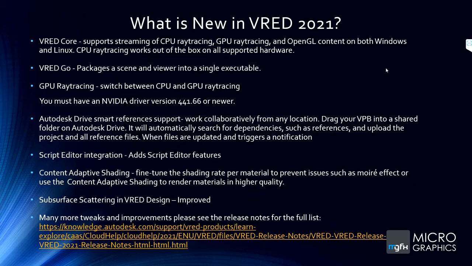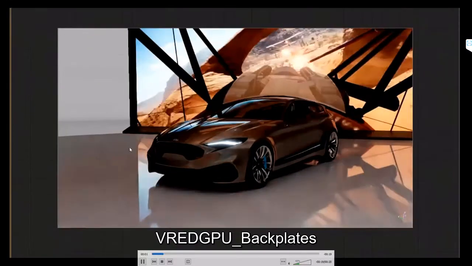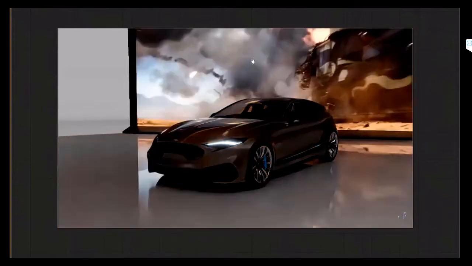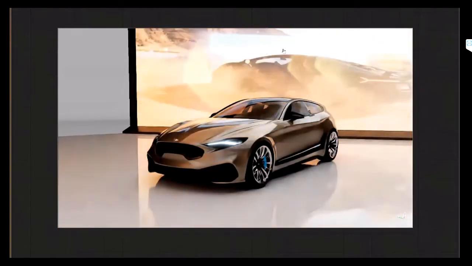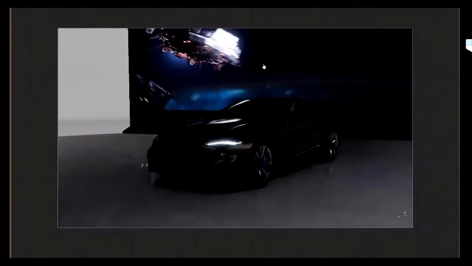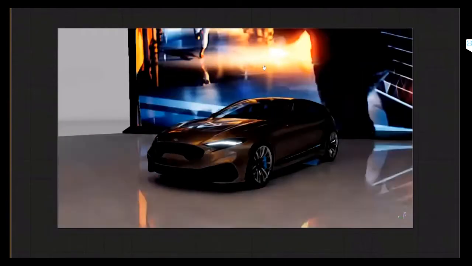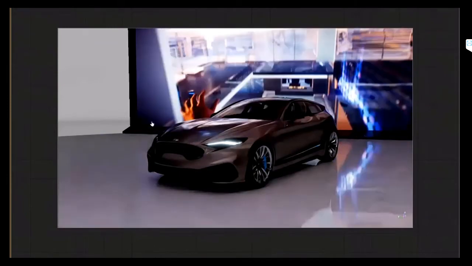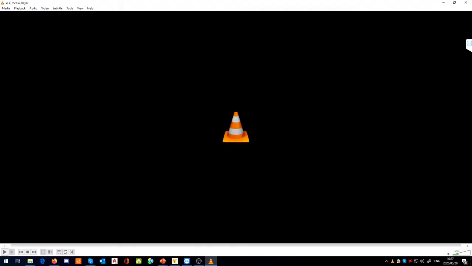And what I mean by that is, if we actually jump over here and take a look at the setting, on this backplate you can see a vehicle that's being rendered with the scene in the background, and the rendering from the background is then also being rendered upon the vehicle itself, which is pretty impressive if you take a look at what is being done there.